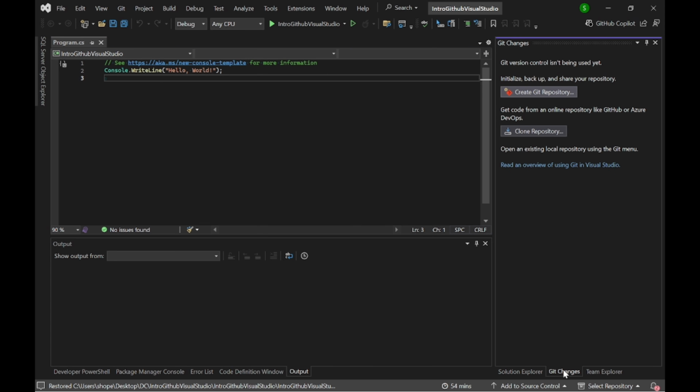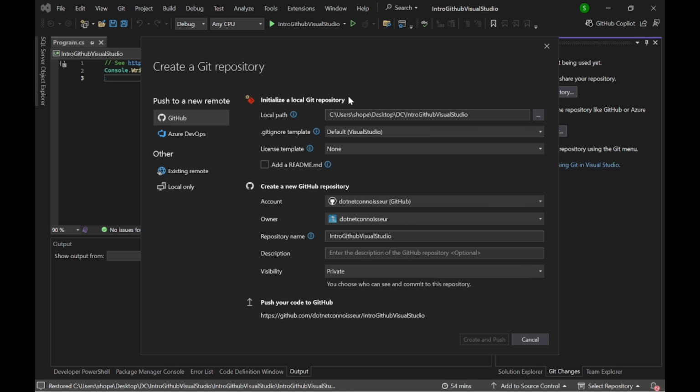You will see Git changes over here. Then right above that, you can see create Git repository. Let's click on create Git repository. Then you see some dialog boxes, some settings over here. You will see the location of the project you're trying to create on your machine.